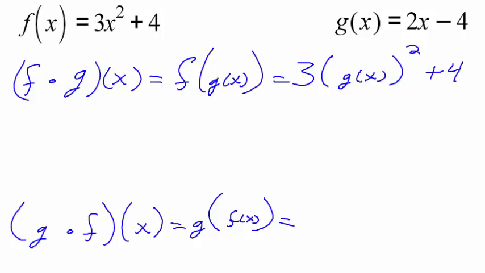Everybody okay with what's going on here, though? So all I'm doing is I'm taking my function f. Wherever I see x, I replace it with g of x, but I make sure that I put it in parentheses so that way all my powers get sorted out. All right, so now what is my g of x function? So I replace g of x with the 2x minus 4, like that. And now I have to write it in simplest form. So that means that I want it in standard form, and I want all the parentheses gone.